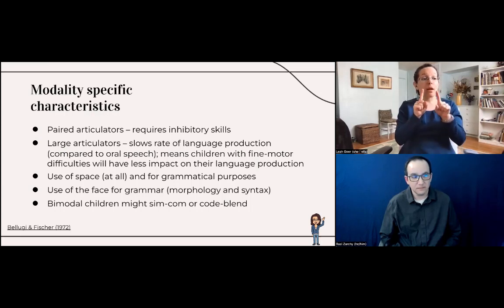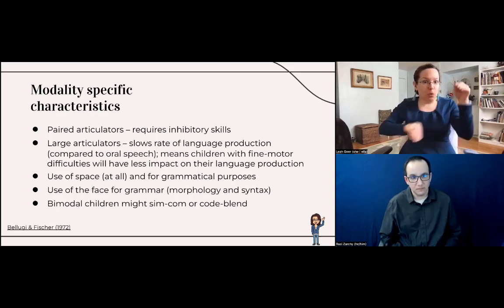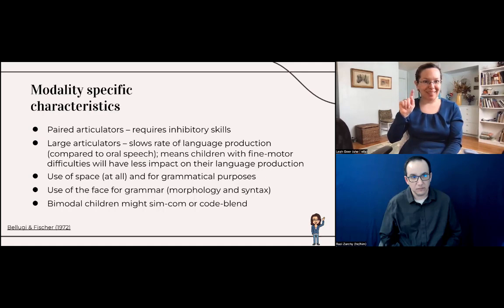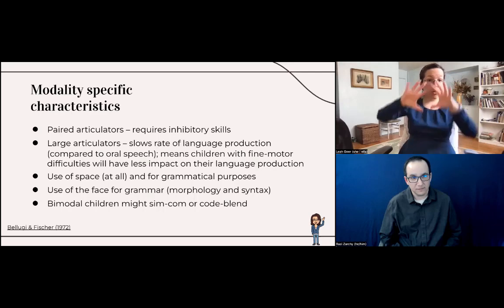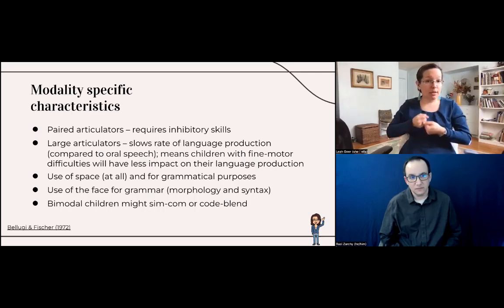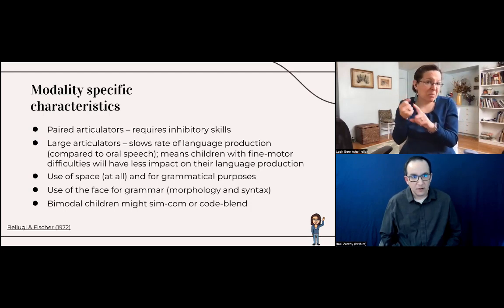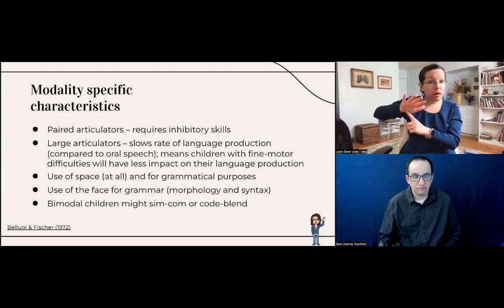We know that to modify them and to create entire sentences takes a bit longer than to utter words out of this small finite room in our mouth, right? It just takes longer to articulate or move our large articulators than it would for these smaller ones in an oral language. Now, if you're working with children who have fine motor concerns and they're unable to render a sign in its standardized citation form, we might need to be mindful of their production as idiosyncratic to them, right?